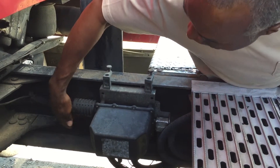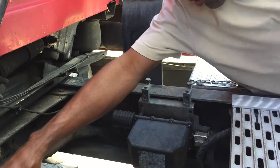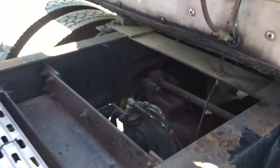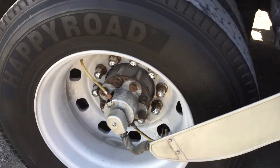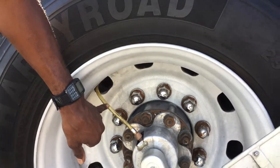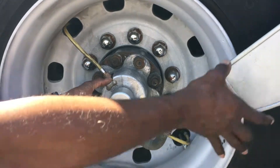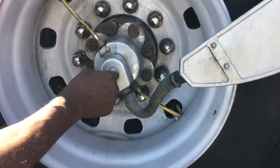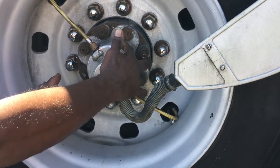The power cord is run underneath the cab along the long side railing of the truck and comes out inside the cab near the driver, where we have a monitor on the dashboard. Here is our inflation system — some folks call it the bat wings when out on the road. We have airlines supplying air directly to the tire from the hub unit, all controlled from the brain, so we've got air coming through the pipe inside the hub cap here.